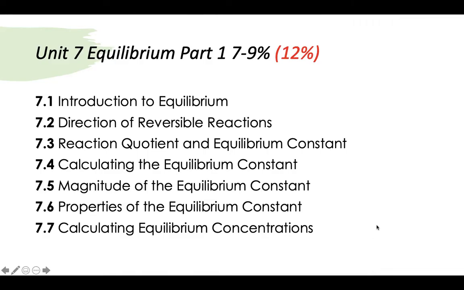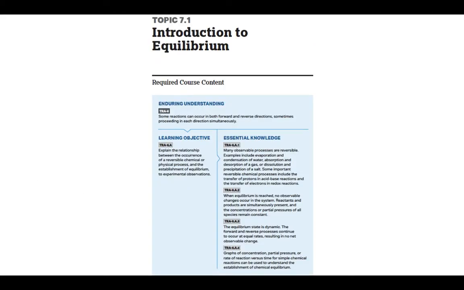Okay guys, let's talk about the first part of equilibrium. I've broken this into two pieces because it's a rather meaty section of the exam. And parts 1 and 2 combined are about 12% of the exam. So you should understand that equilibrium is a dynamic process. It is not when the reaction stops. It's when the rate of the forward and the reverse reactions are equal.